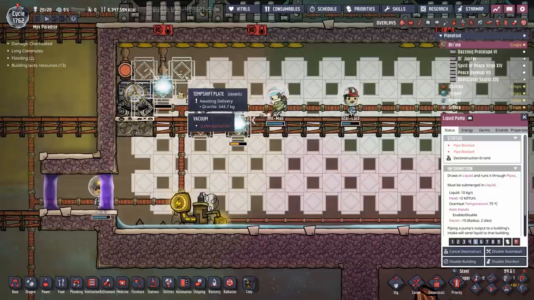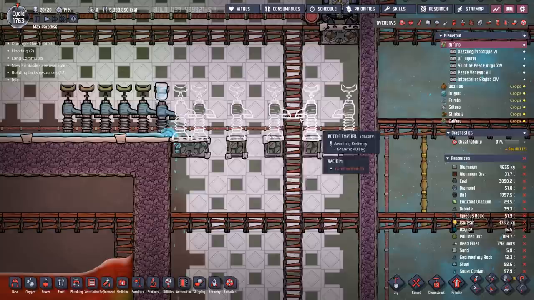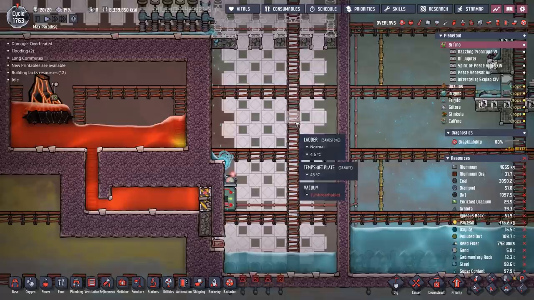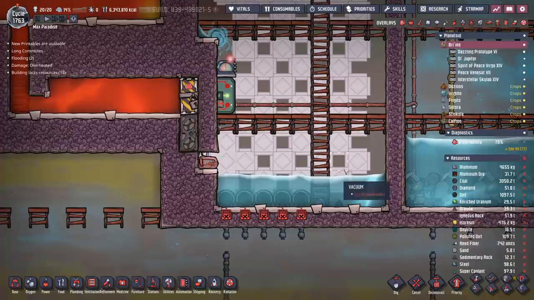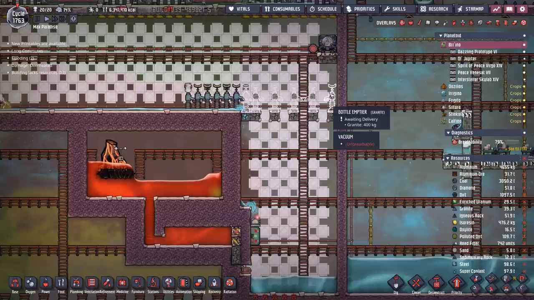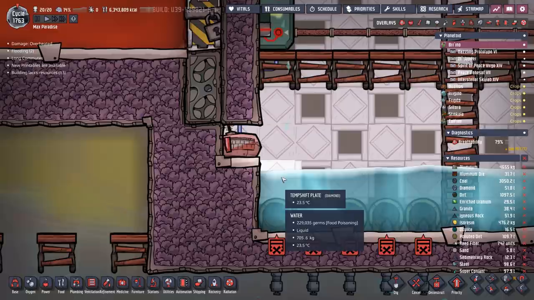Amazingly, the dupes are almost finished with the temperature shift plates. So impressed with your abilities there, dupes. I think we're actually going to move the bottle emptiers too once we're finished. And that way, all the bottle emptiers drop to the hottest place that there is. Now, hopefully all this will eventually equalize, but right where this igneous rock is coming out is going to be the hottest, and it's where it's going to be the flash point for the whole thing. So any extra liquids that we have around the colony that we need to dump, we'll be able to dump right here.